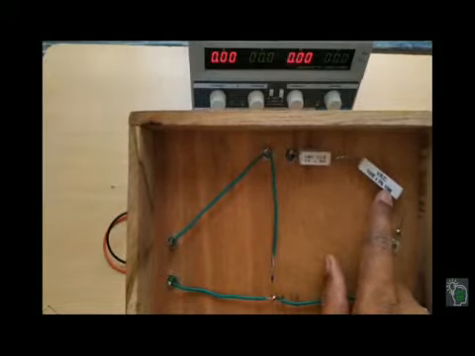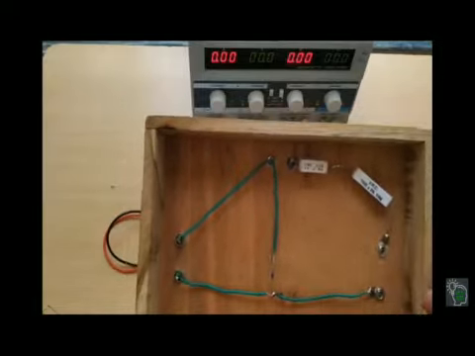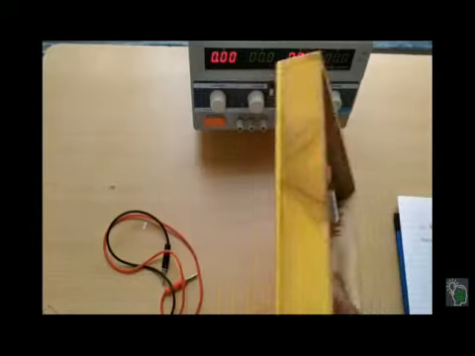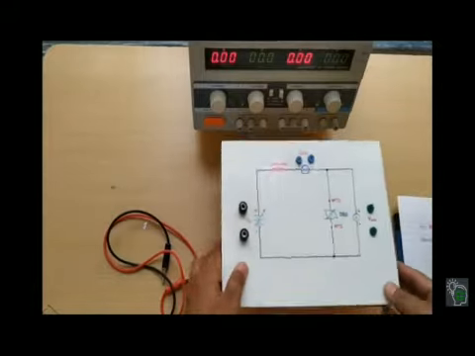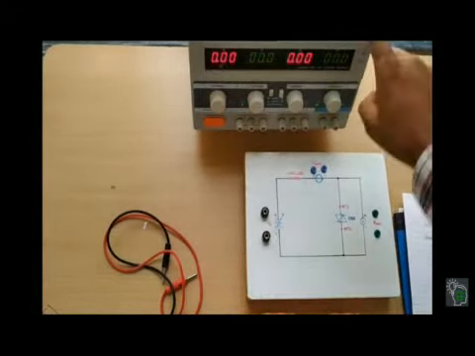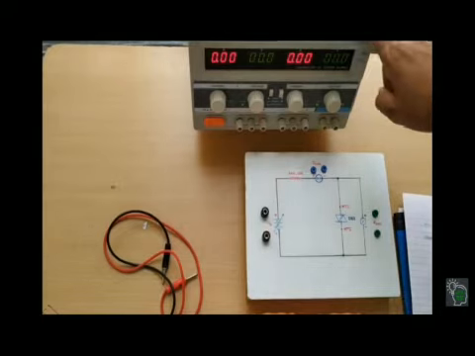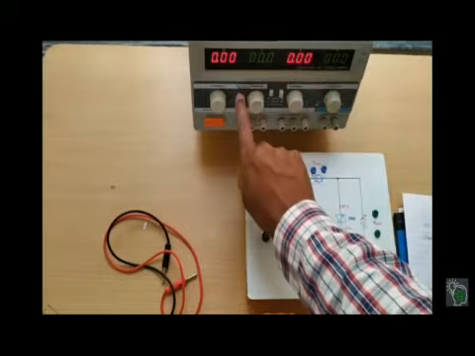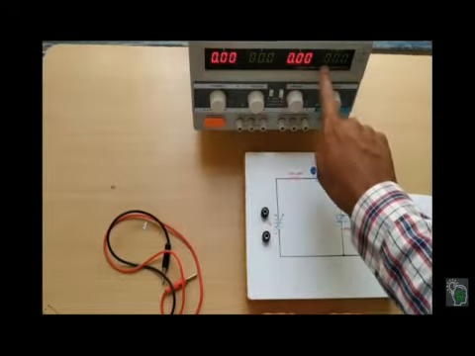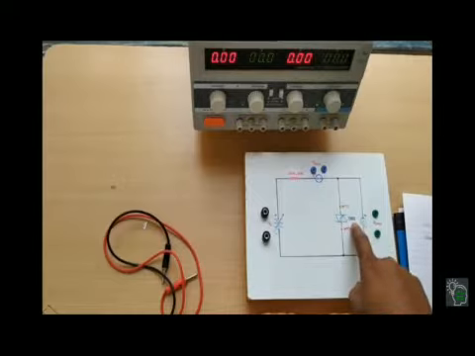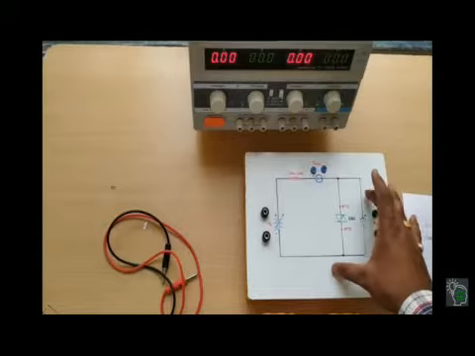Connecting in the circuit, let's start the connection. Here the DIAC is triggering around 32 to 36 volt, so we are having a 32 volt power supply here. So we are doing the connection in series.